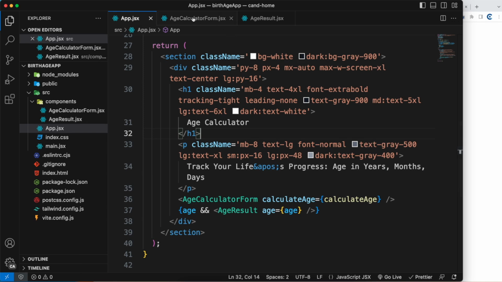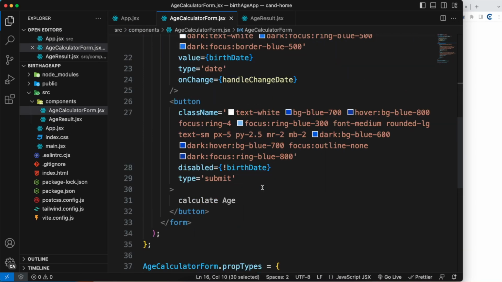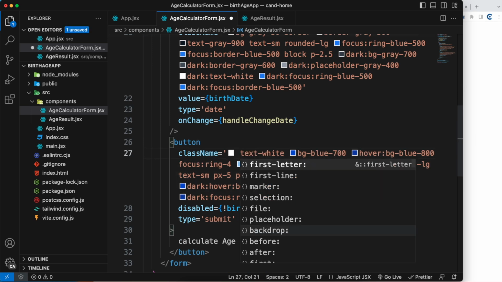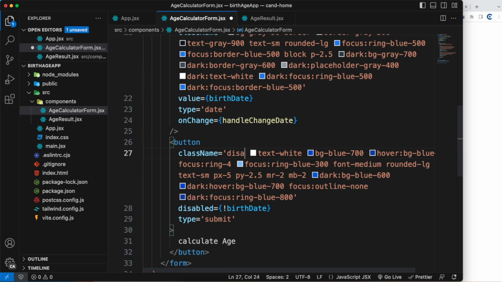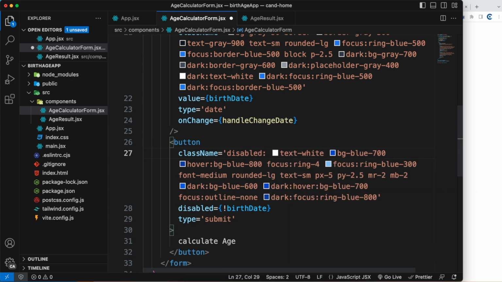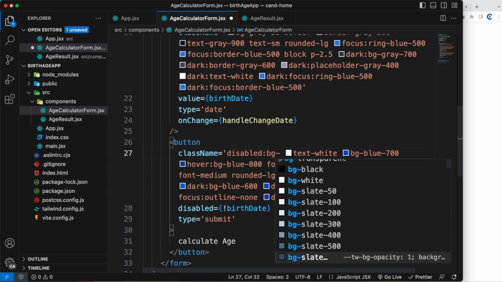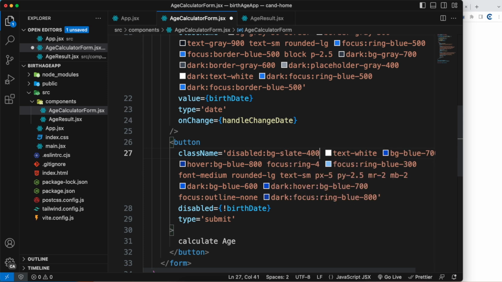Something is wrong. Let's go back here and we can add a disabled state. Let's say if disabled, I'm going to change the background into, I think this slate here, slate 400.